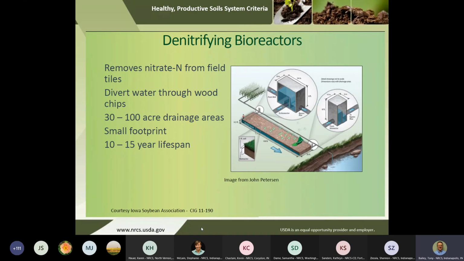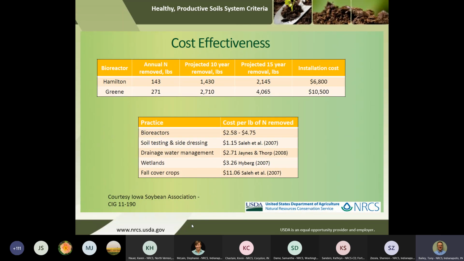And so this is probably one of those things where you want to try and identify. One of the challenges is trying to identify some of those hot spots. If you've got a place where we're already pretty efficient with our nitrogen inputs, well, maybe this isn't as big of an issue. But where we've got livestock and we're having to apply manure, well, maybe this is something that you need to think about a little bit more. And then there's the lifespans, how long these things last, and it varies with operation and maintenance, and a little bit on the different wood chips too. There's some differences related to that.